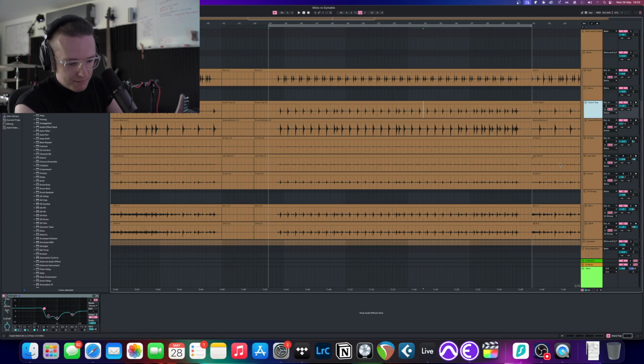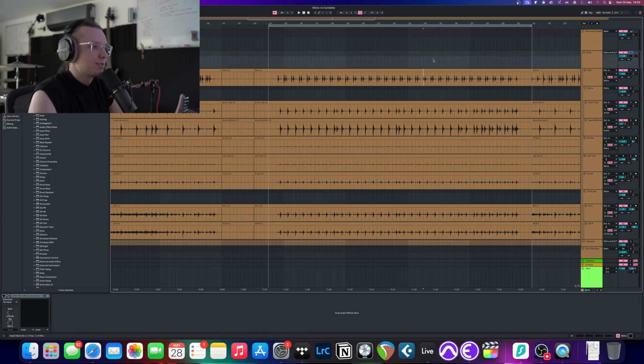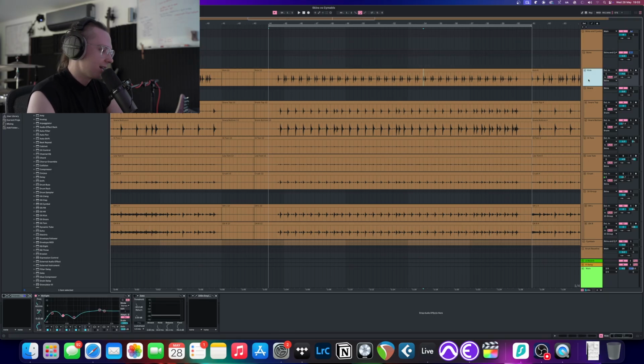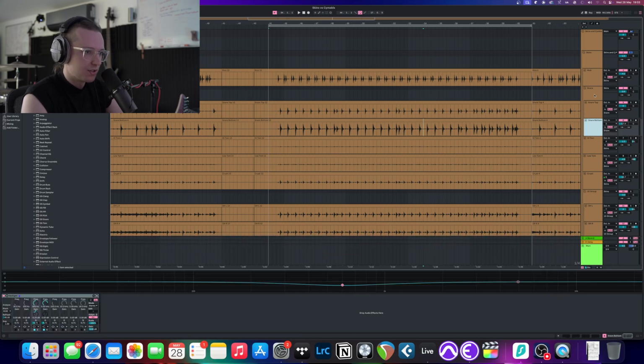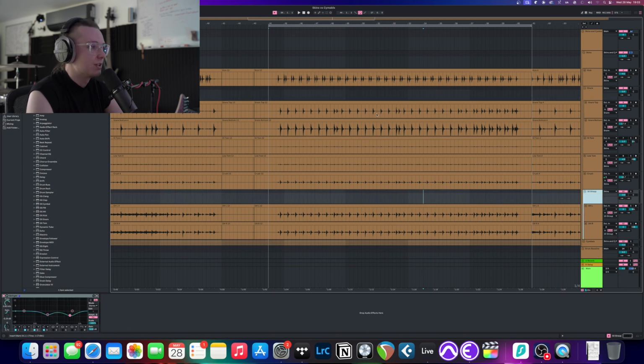So, my mouse has died again. This is just the skins from this recording. All that's on here is just a bit of EQ, all the gates and the compression are turned off. I didn't use the toms or the crush mic. Everything's off on there, and then on the overheads is just more EQ. So this is just straight up EQ.